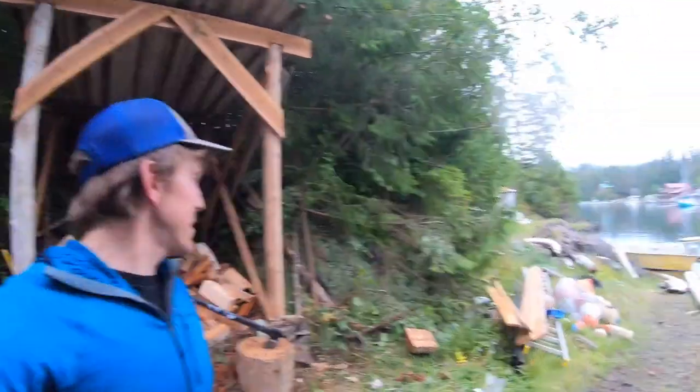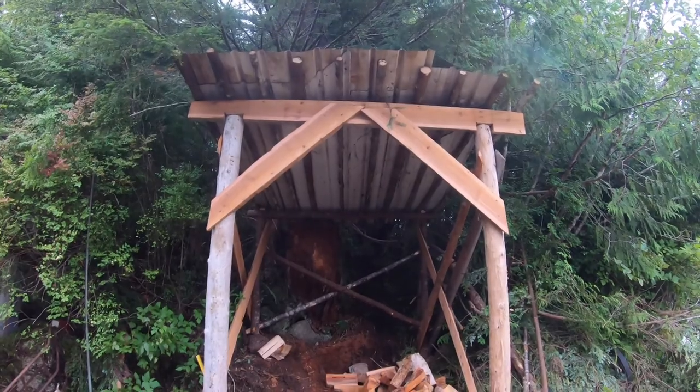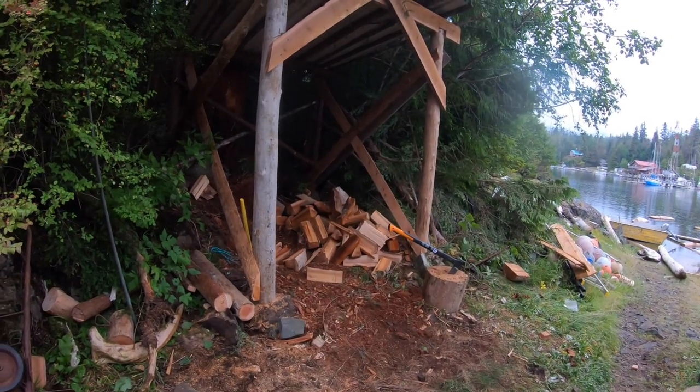Woodshed accomplished. We started putting a little wood in it, but not bad. Turned out all right, I think. I think we're gonna put a couple extra boards down that way just to protect from wind.